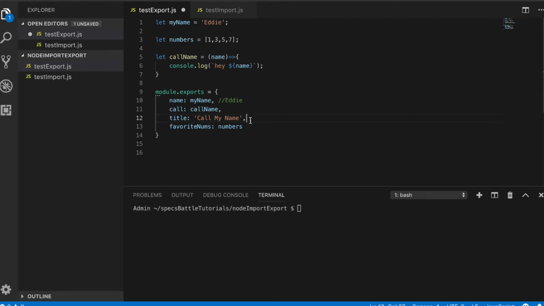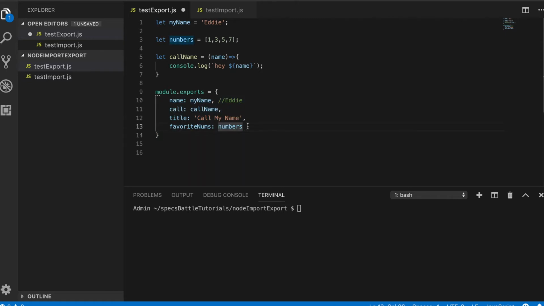And lastly we have favorite numbers, where I assign the numbers array. That's all the properties I want to export along with the module exports.